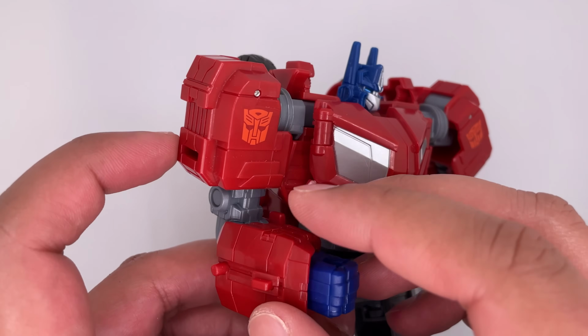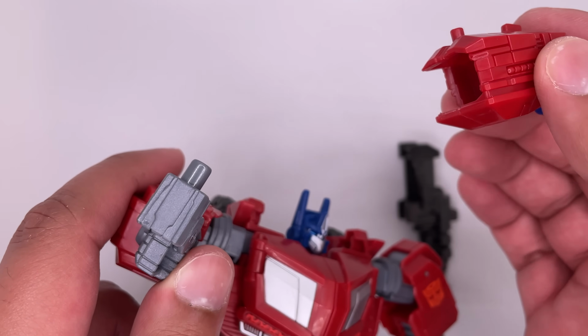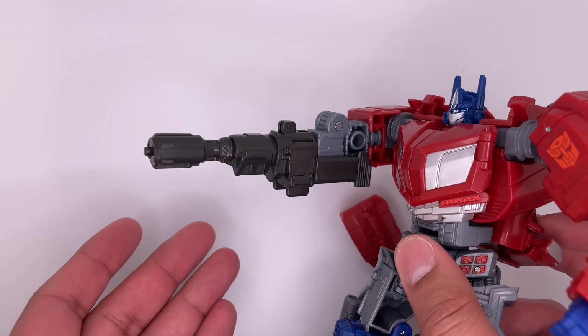Now to attach this sexy boy's blaster, what you want to do is take off the arm, and hopefully that doesn't become loose over time. Then you take the blaster and place it right there like that. And then you can bend it in place properly. And there we go. That looks really cool and accurate to the game.